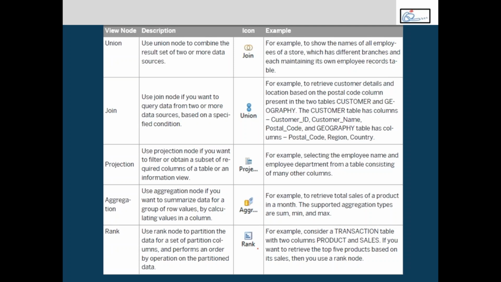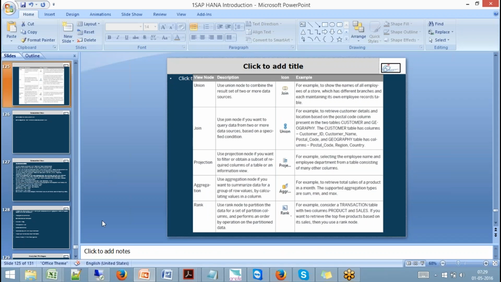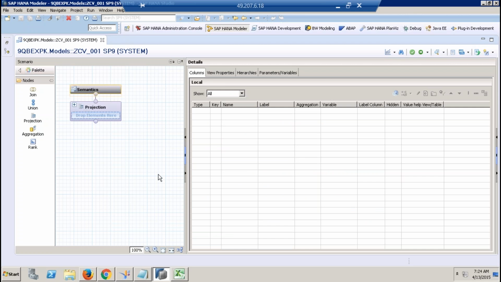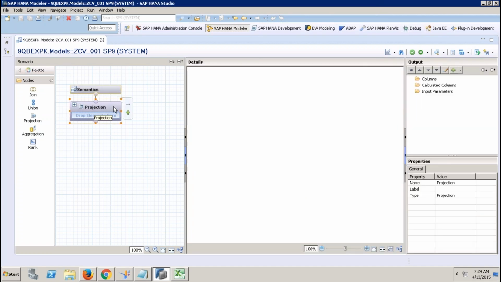Okay, there is a point you may not understand now, but look at this. When projection is used as a default output node, I cannot apply filtering. When I say default output node, look at this. Now when I'm building this calculation view, I never brought in this projection. By default, this projection node has come in. The node just below the semantics, we call this the default output node. In the default output node of the projection, we cannot apply filtering.